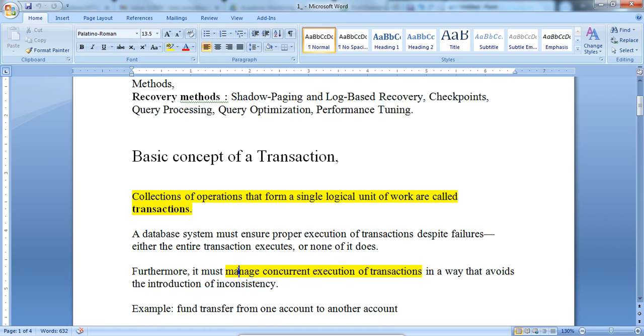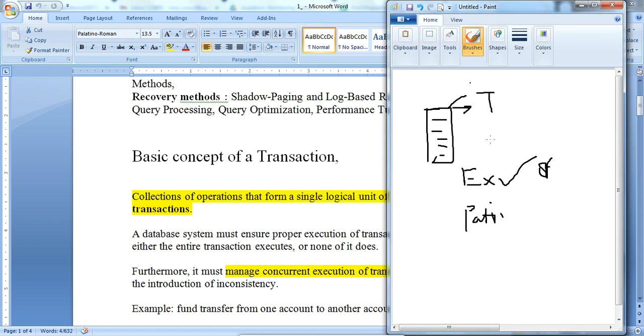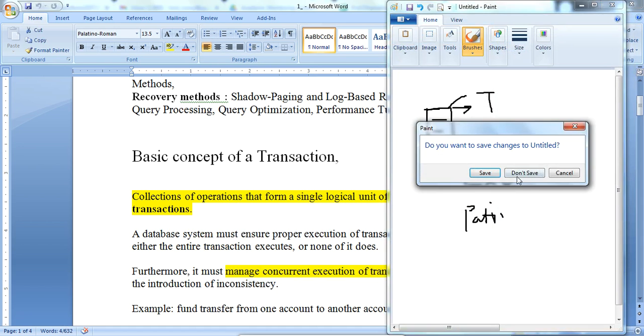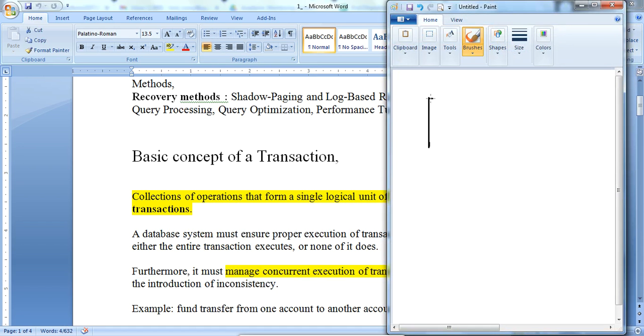Furthermore, it must manage concurrent execution of transactions in a way that avoids the introduction of inconsistency. Means when we run the transaction, it may be executed wholly and update the database. That is one case: it's executed properly and updates the database.